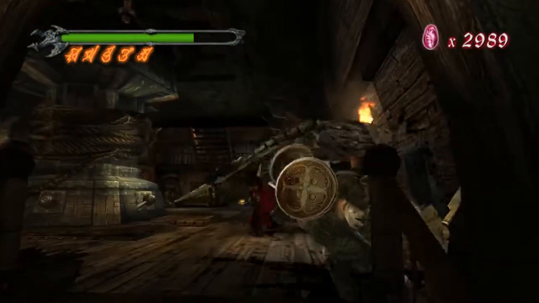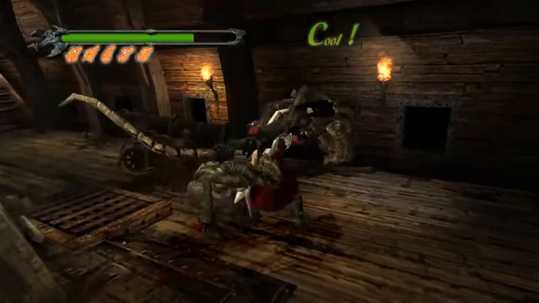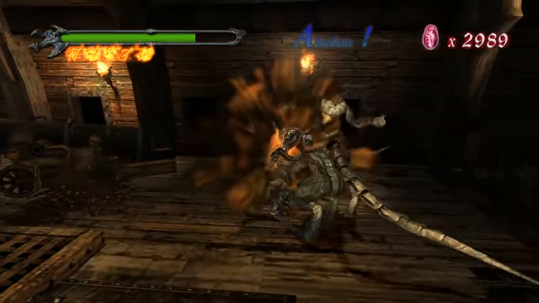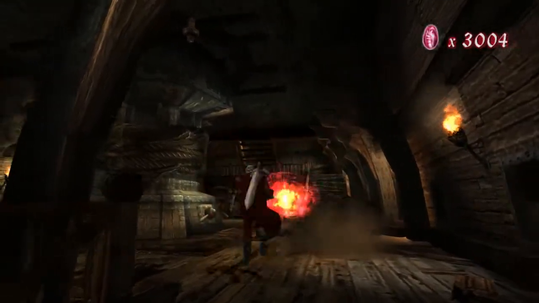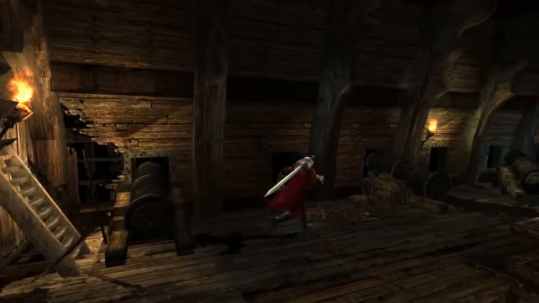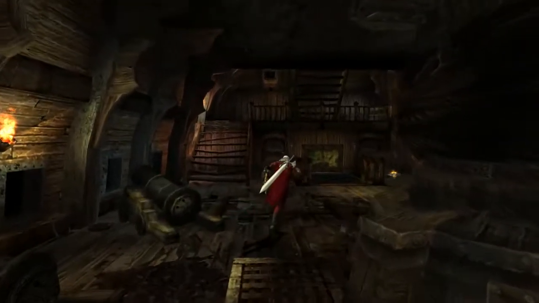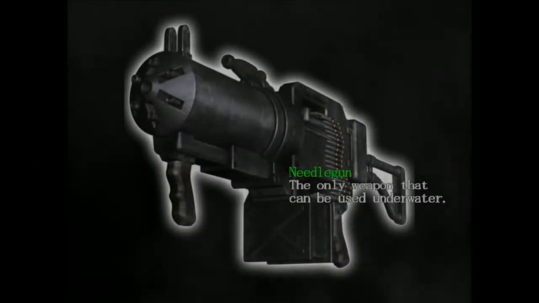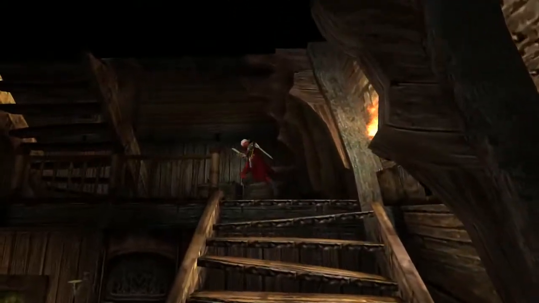Okay, let's try that again. I guess I didn't really need a devil trigger there, but oh well. Let's look around for a second. There are shells all around the inside of the cannon's barrels. Oh, here it is. The nail gun! The only weapon that can be used underwater! And I'm not kidding you, it can only be used underwater.